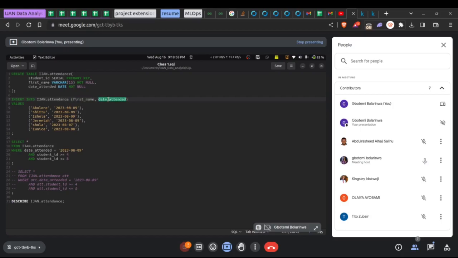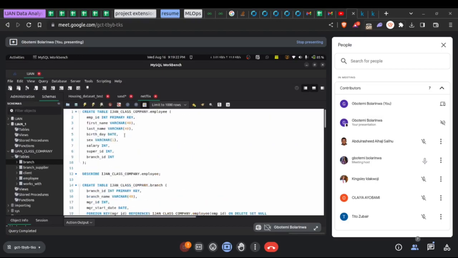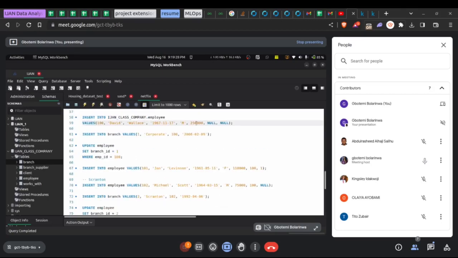Here we have values. We don't have to necessarily map them, because they are all in the same order. This is ID, this is the first name, this is the last name, this is the date of birth, and this is, I think we called it gender. Is it gender? Sex. Yeah. And we have salary, and we have null. That's for the rest of the data. So you insert it into values, then run this, and we are just going to look at it little by little. Now let's check if our employee data has been populated.